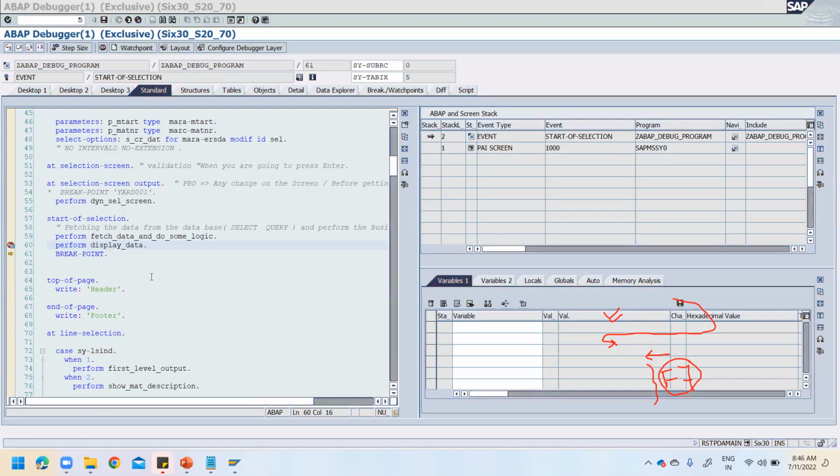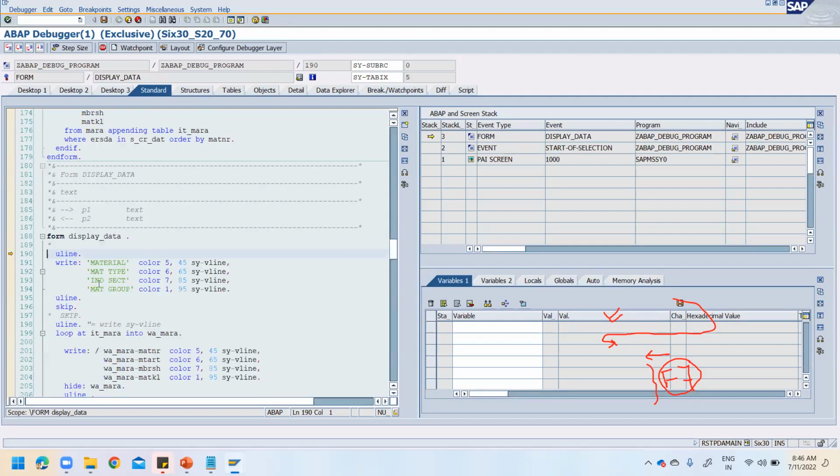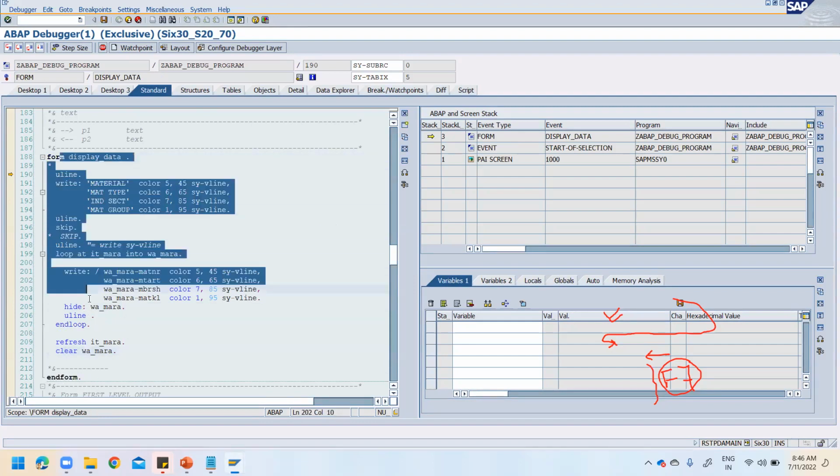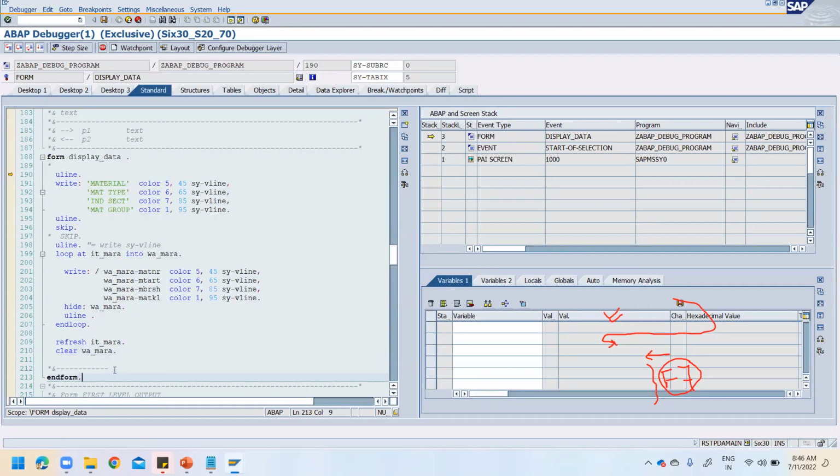Now Lakshmi. Yeah, Lakshmi, what's your doubt? Sir, when we use F7, it will go to the previous statement. When there is a perform and loop statement, then it will go to the next statement. I'm not getting this. No. See, the thing is that inside this form and end form, it does not matter where you are. If you press F7, it will come out from this subroutine. Whether you are here or here or here, you are going to come out from this subroutine. Getting the point? Go to the next statement or back of which? No, the next statement.